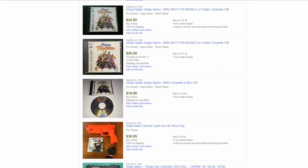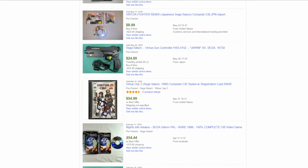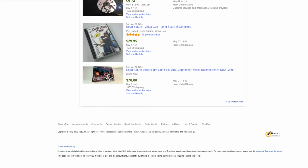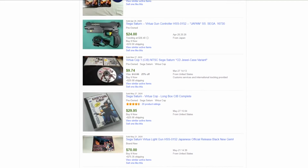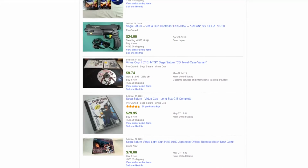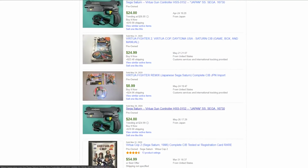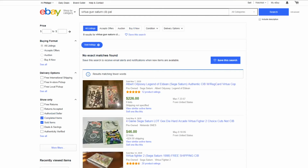Game lot. So you can see that Sega Saturn doesn't really sell much, which also explains why it's so expensive. Not because I don't think there's demand for it. It's just that those things aren't that common. And I mean, obviously the demand is lower than with SNES stuff, and fewer people are into it too. But it's a cool gun.